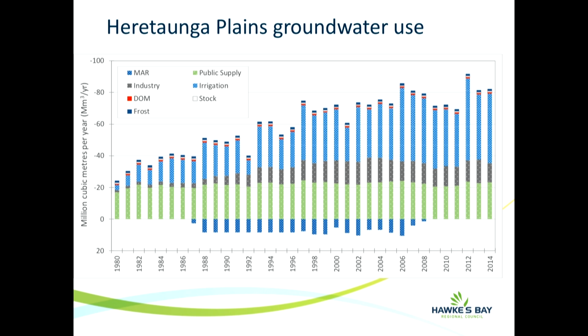This one here, which is below the zero marker, is quite interesting. That's because it is a take that used to come from the Ngaruroro River and was discharged into the aquifer via recharge pits, so it's what's called managed aquifer recharge. That operated from the late 1980s to 2008.